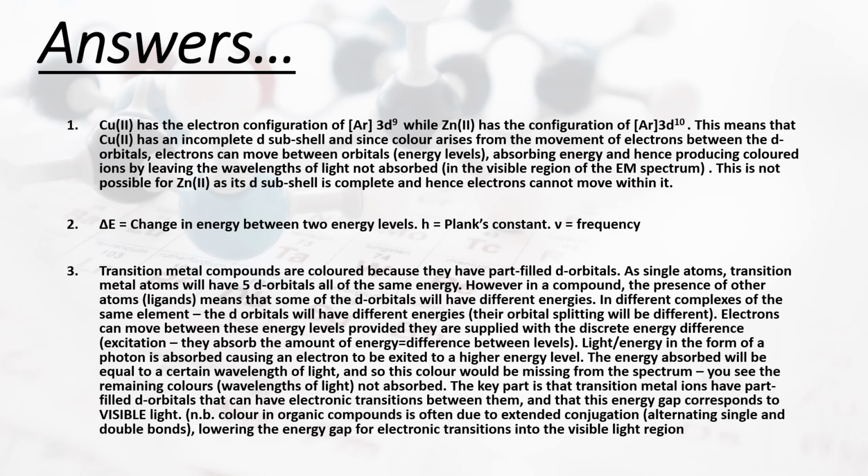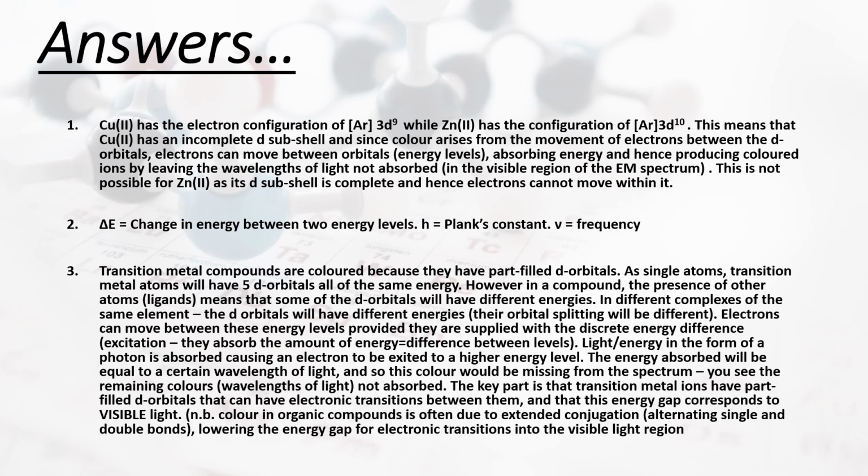And the really key part is that transition metal ions have these part-filled d orbitals. The key thing there is that we can then have an electronic transition. If they're all of the same energy, or if we have these d orbitals being empty or completely full, we can't have electronic transitions. So they have to be split, which is due to the fact that we have these d orbitals in our transition metals, and they have to be partly filled. And the other thing is that our energy gap corresponds to visible light, so we can see it as humans as colour.